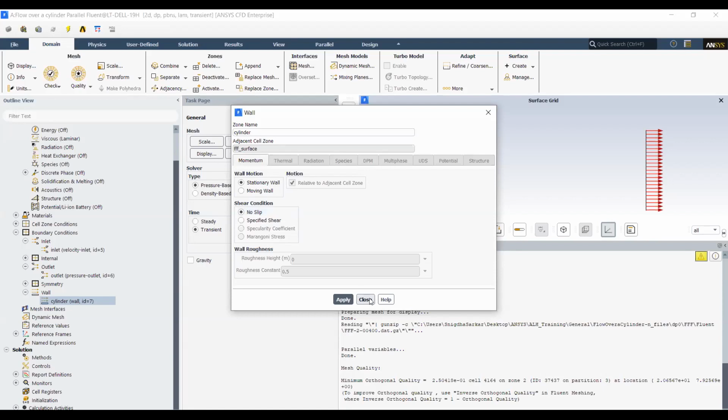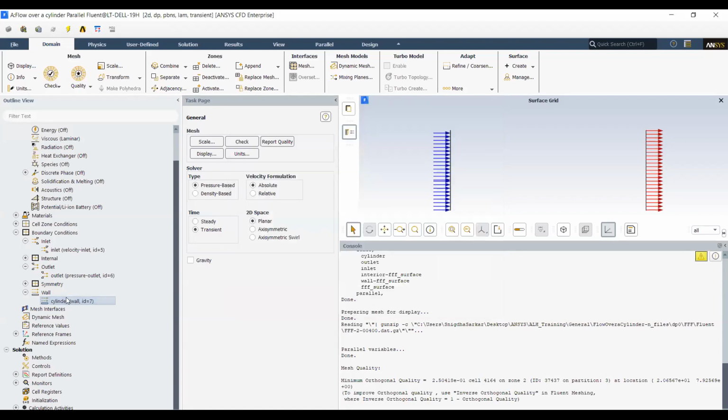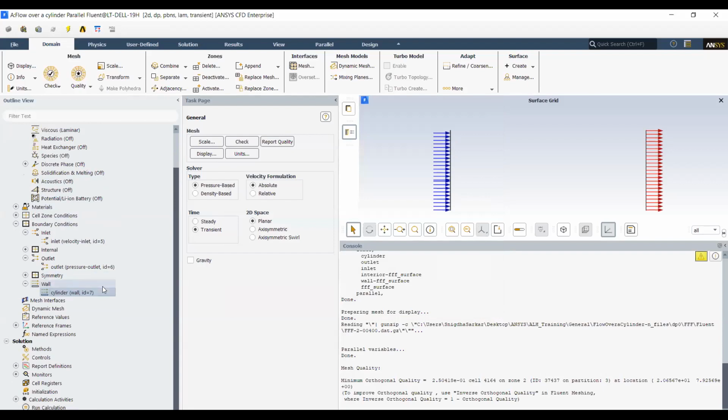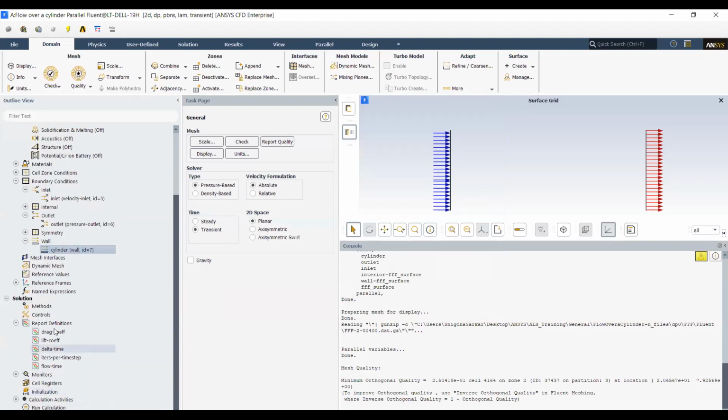So I'm just going to go ahead and close it. It's a simple simulation. There's nothing else to be set here. What I have done over here, however, is selected some of these report definitions. Now I mentioned that there might be important values that you're interested in. If you want to monitor those values throughout your simulation, you can simply set up a report definition, and the value of that report definition gets reported out here in the console as your simulation progresses.